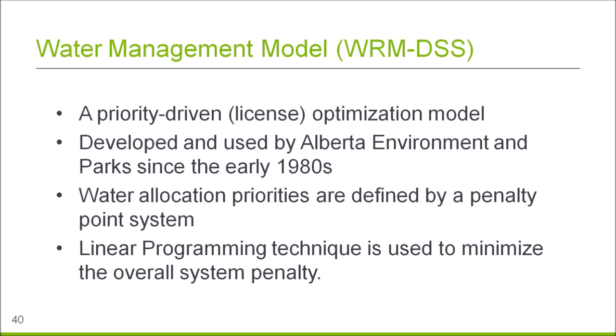Now, a lot of the background work of the South Saskatchewan Water Management Plan used a water management model. We call it WRMM-DSS. It's a priority-driven optimization model, developed by Alberta Environment and Parks and used since the early 1980s. It uses linear programming techniques to optimize supply and demand. I can explain this a little bit in the next slide.